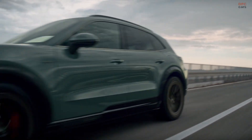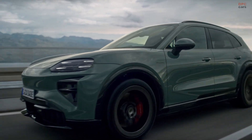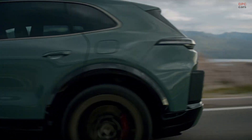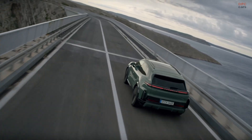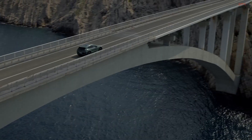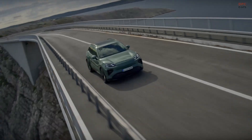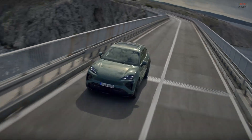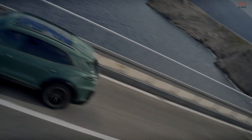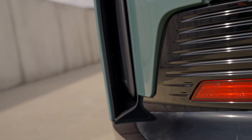There are 844 horsepower available during normal driving, which would already place it well above most competitors. But once launch control mode is activated, everything becomes more aggressive. Power rises to 1,139 horsepower with 1,106 pound-feet of torque — a combination that can overwhelm your senses. Porsche says the vehicle can reach 60 miles per hour in 2.4 seconds and complete the quarter mile in 9.9 seconds.